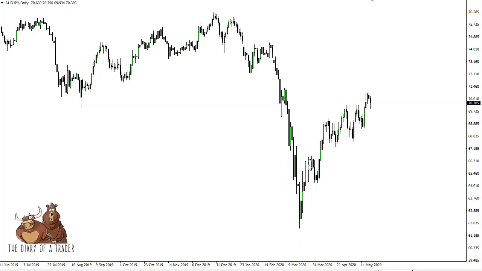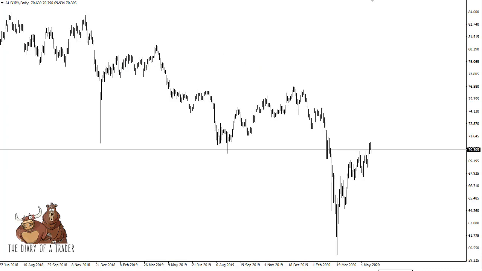Luckily, charting platforms give you the ability to see quite clearly whether or not the market has been rising or falling. So as I zoom out, you can see that this market has been falling. Recently has been bullish. This is the Aussie yen, but this is going to be the same with any pair. And it gives you the ability to understand whether or not we are rising or falling over the longer term, or, you know, the shorter term if that's what you're trading.